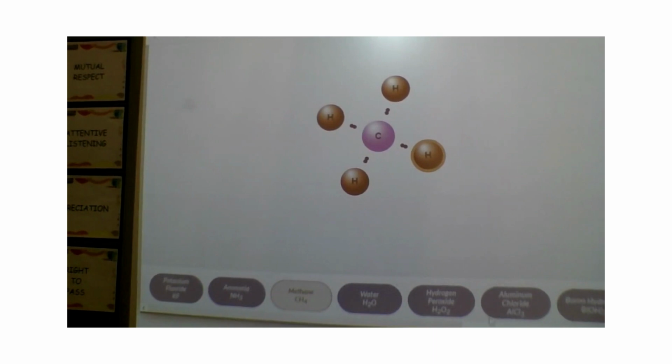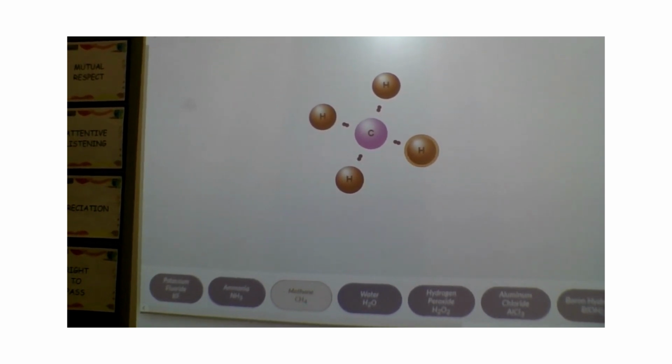So you're going to do those. If you did the one I just showed you, I want you to write methane. That's the name of that compound. Here's its chemical formula. You're going to put that right here. Then the ball and stick model, the thing that you saw on the screen, put a little screenshot right there. If you want to draw it out, you can do that as well, for those of you with printers and stuff.